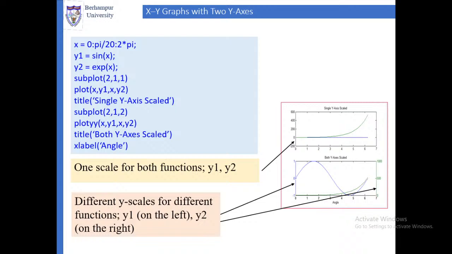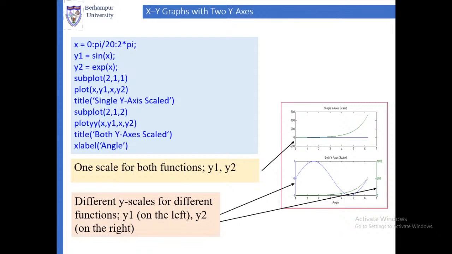So in those conditions, Y values are different. 2 plots are there with different Y values. In one case, Y varies from minus 100 or minus 10 to plus 10 or plus 100. In the other case, it varies from minus 1 to 1, or 0 to 1. So in those 2 cases, you require 2 axes.